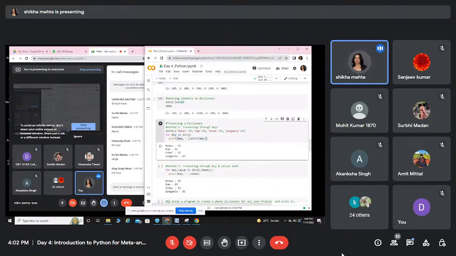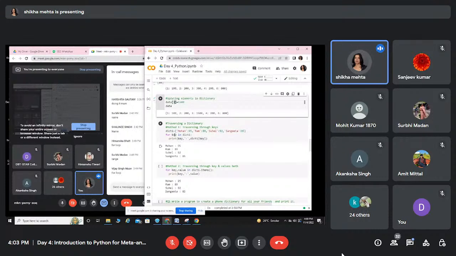So here what do I write? Key, colon. This is just formatting. I want to print the value of the key. So corresponding to this key, we are printing the value from dictionary1. You know how we access the elements of the dictionary. We write the name of the dictionary, and within the square brackets we write the name of the key, and we will be able to print the value corresponding to that particular key. So here we are doing the same thing.